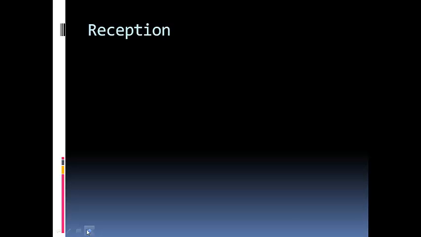We're going to start by going through each of the steps that I just talked about: reception, signal transduction, and then the response. The first thing you're going to see on the PowerPoint, which as I said is identical to this, is the heading that says reception, so you want to write that down.